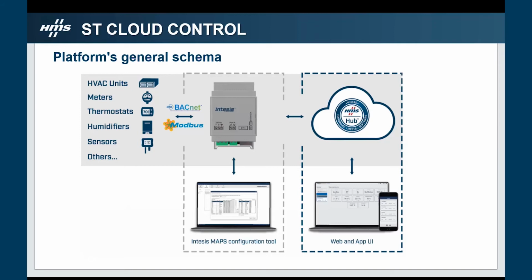Once we have configured the gateway for communicating with the devices and we have created all the communication points, we are going to make sure, using Maps as well, that the communication between the gateway and the HMS hub is established. Once we know that everything is working as it should, we are going to go to the web user interface and link the configured gateway with a Standard Cloud Control user account. And we will see how all the configured devices with the control points are auto-generated in the dashboard for us to monitor and control everything within the installation.